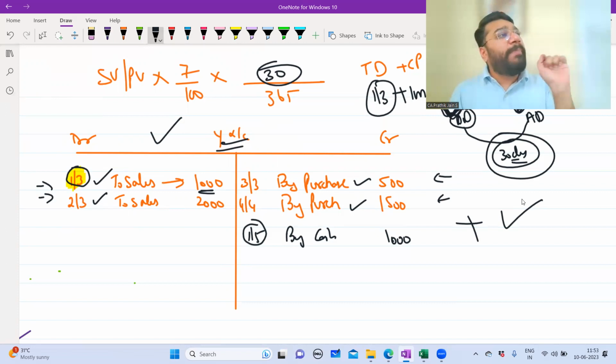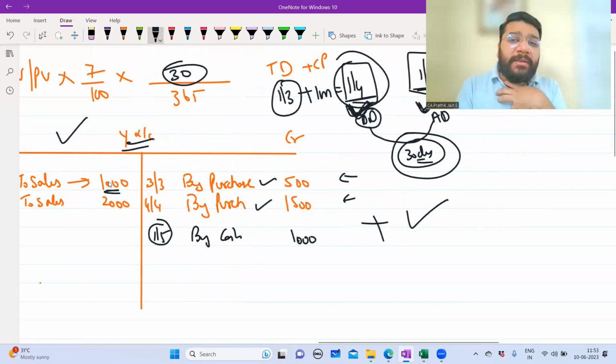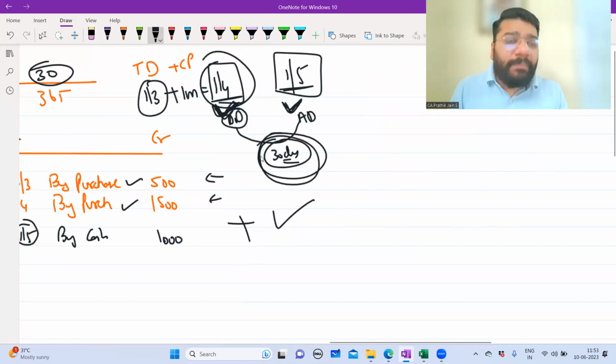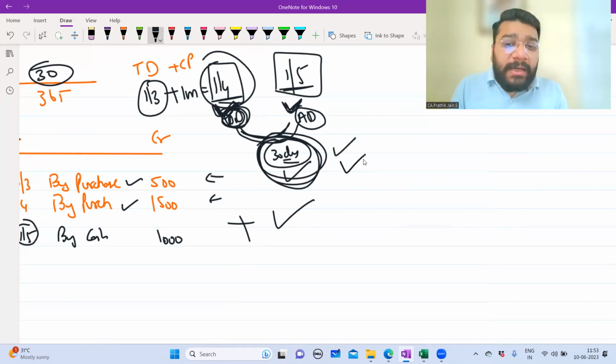Are you able to understand what is the pain point in this particular ledger? This ledger does not give me the actual due date of the payment on sales or purchases. I need to calculate the number of days delay in payment, number of days early payment. For me to calculate this, what do I need? I need the due date of the sale. I need the due date of the purchase. This I'll compare with the actual date of receipt of money, actual date of payment of money. When I compare both, I get to know the delay in payment in number of days, and the early payment in number of days.